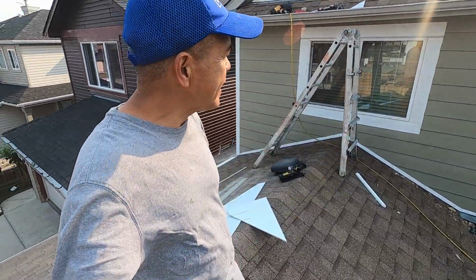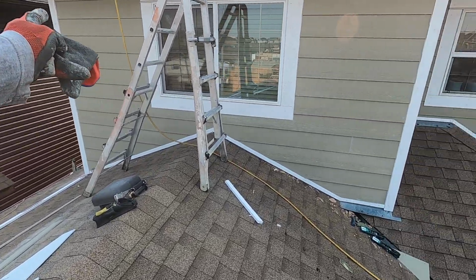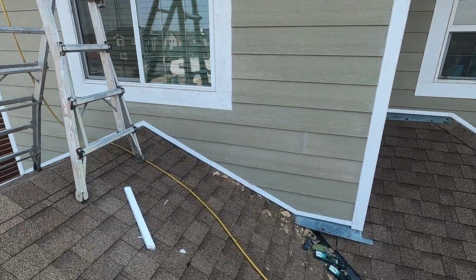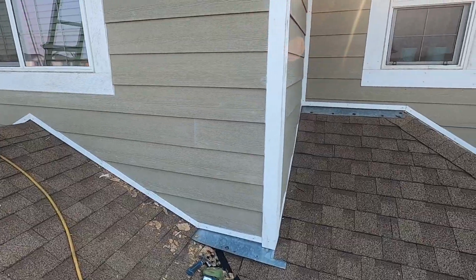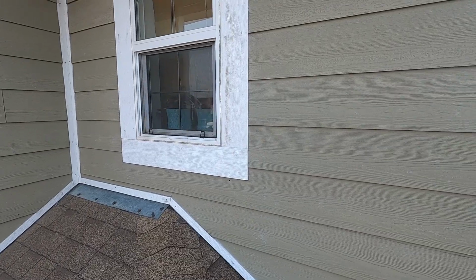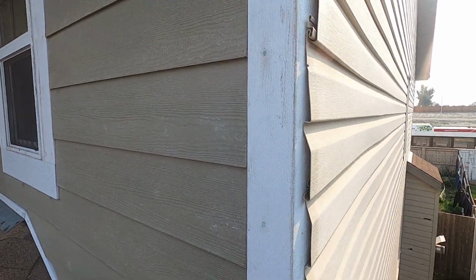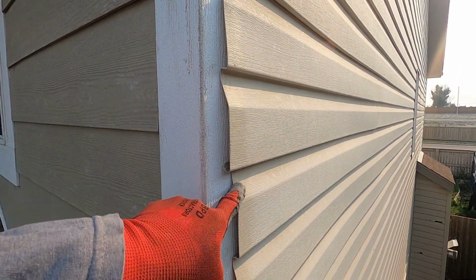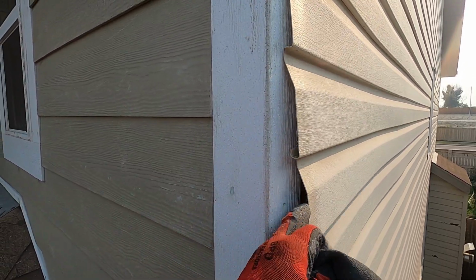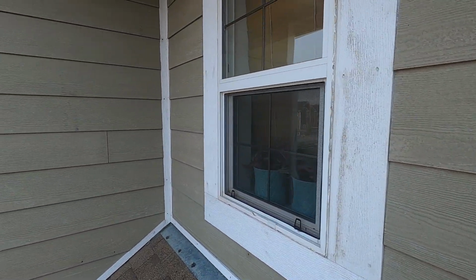Hello everyone, this is another update of this house here. So everything on the top, or not really everything, I'm doing the top one. This one is nice, if you remember the hardboard. It goes around here, this here, and ends up in this corner here. And this one here still stays the same. And then I'm going to install the J channel just to hold this vinyl siding. Okay, it looks really nice.